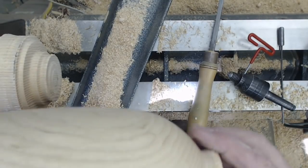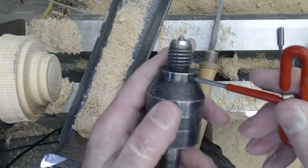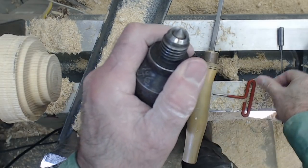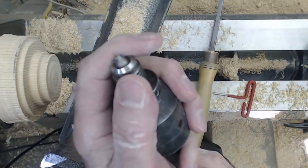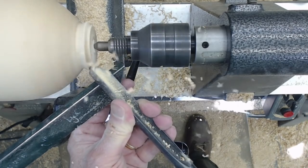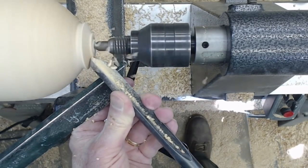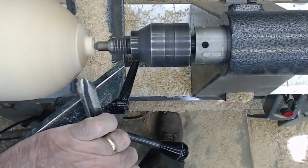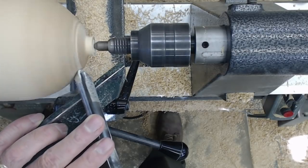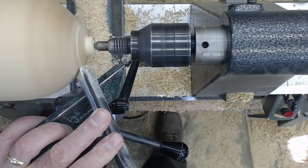I made a little recess in the waste wood to hold it between centers — it'll shoulder right there and center it. I'm using the robust live center — it's got a big three-eighths inch pin in it, so we're going to ease that out. That'll give more access to the little nub in the bottom. Very light cuts, slow and easy — don't want to tax this, it's just driving with friction. You can make this nub relatively small because it's end grain. Taking one more cleaning-up cut — very slow pace across the tool rest, line up the bevel first — makes a very clean cut with very little sanding needed.